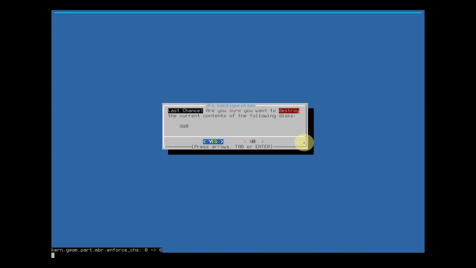Wait while the setup extracts the installation files. Wait for the extraction to complete.